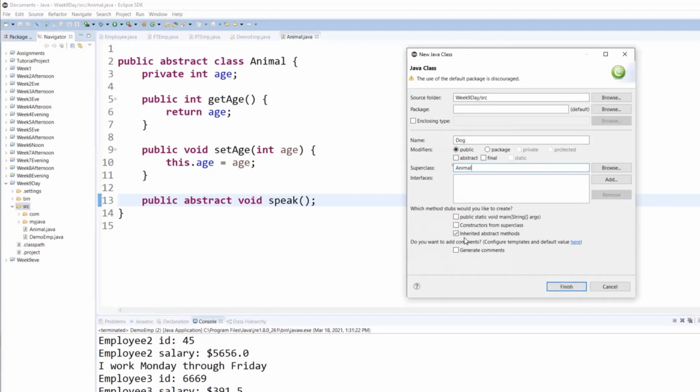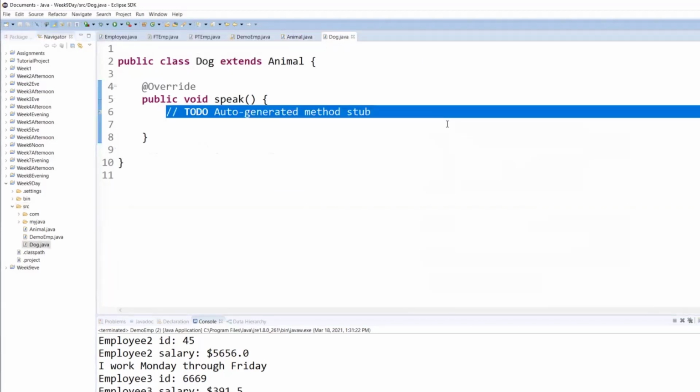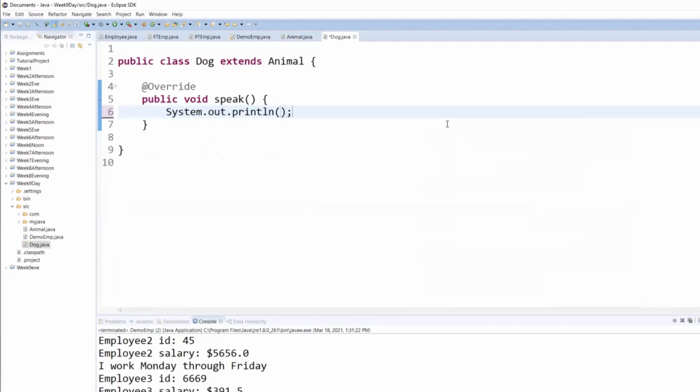And make sure the inherited abstract methods checkbox is checked, because this will automatically write the body of speak for you. So you wouldn't have to worry about that. And here, that's the only thing I'm writing in the dog. That's it, the speak method.